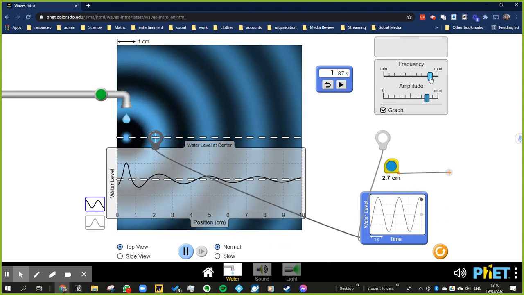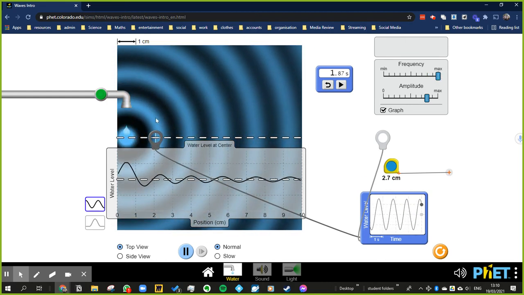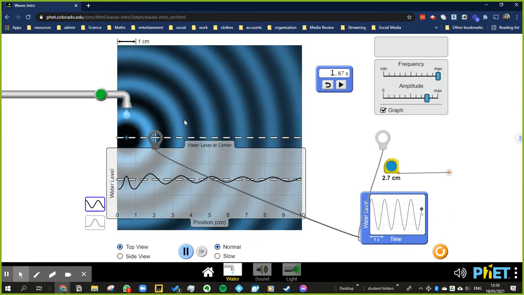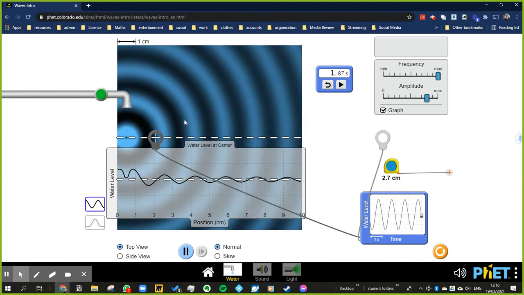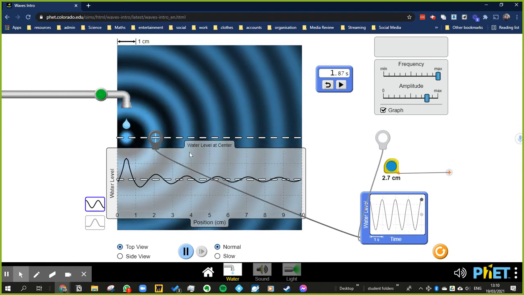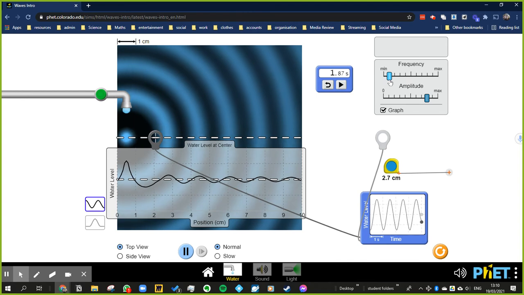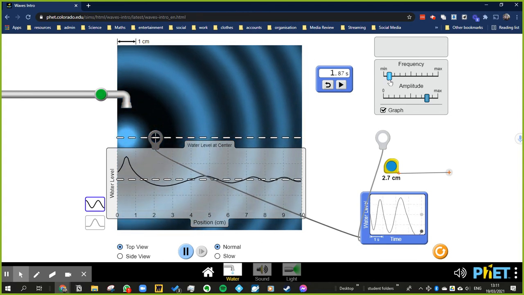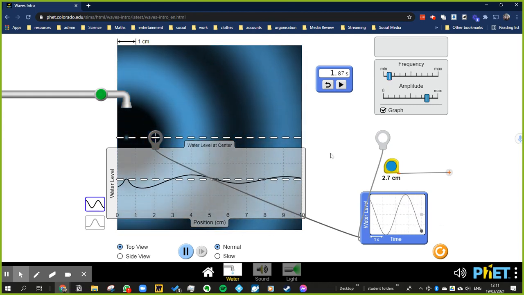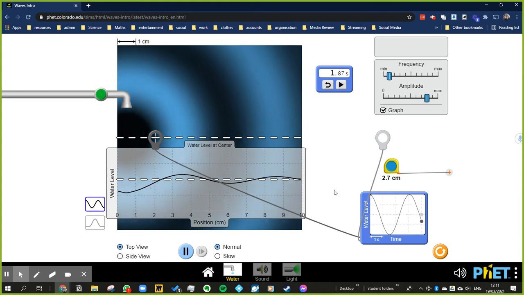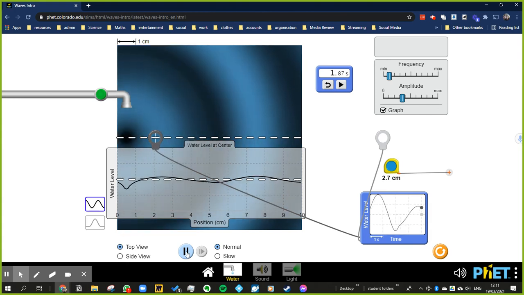If I change that, the drops are dropping in a bit more quickly, and when that happens, the wavelength gets shorter. That makes sense, because the wave hasn't had as much time to get away from the tap before the next water droplet drops down. If you turn the frequency down, the drops don't happen as often, and so the wavelength increases. This is a really good way to introduce and experiment with how waves work, and we can also see from here what happens if I change the amplitude.